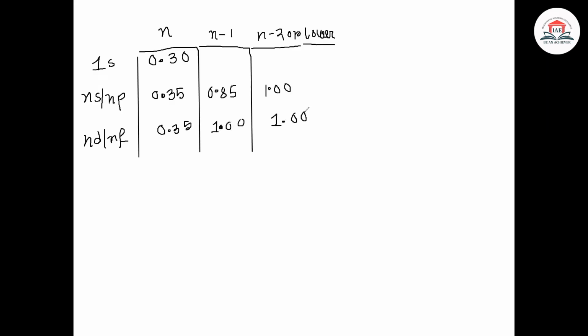Okay, it is very clear that when it is the outermost shell, its shielding effect will be low. So the factor is small, 0.3 or 0.35. But when you're going to a very inner shell, it will have higher shielding effect. So the value becomes larger. It becomes 0.85 or 1. Okay. So this is the table. এটা copy করে নিলে আমাকে বল. Then I'll go to the next part.